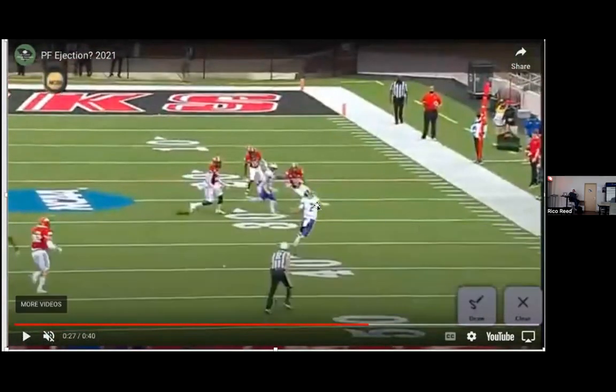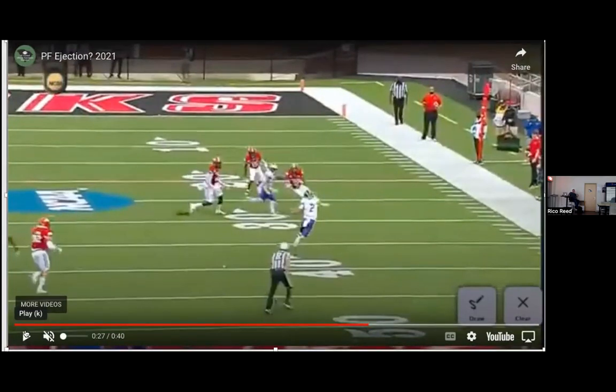All right, so first thing. Is this runner considered defenseless? By definition, and by high school definition, is he defenseless? He's not. He's a runner. Well, let me find it.